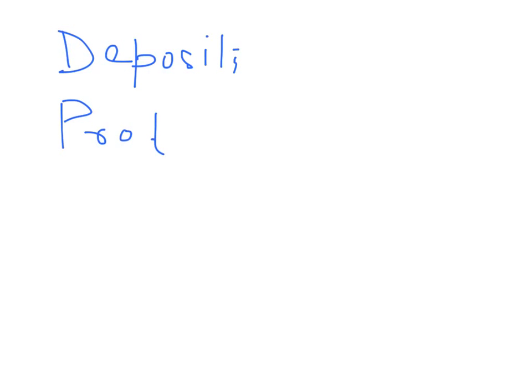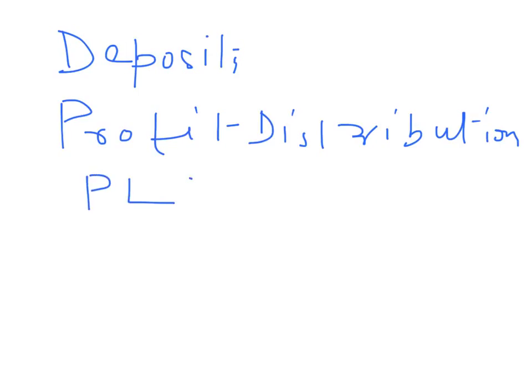Hi friends, in this small video we are going to discuss a very important function of an Islamic bank, that is deposit mobilization and profit distribution to the customer. We all know that an Islamic bank operates on Sharia principles of profit and loss sharing and mobilizes deposits on a profit and loss sharing basis, and then eventually invests them into financing assets and investments to earn returns and distribute it back to its depositors.